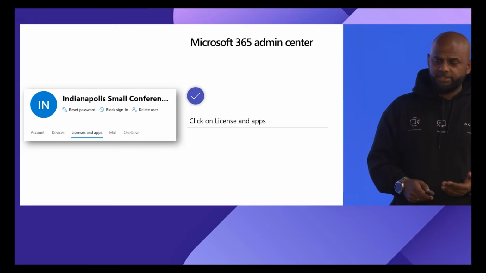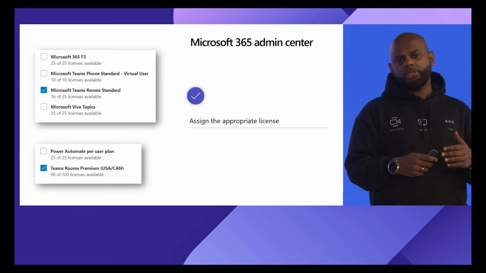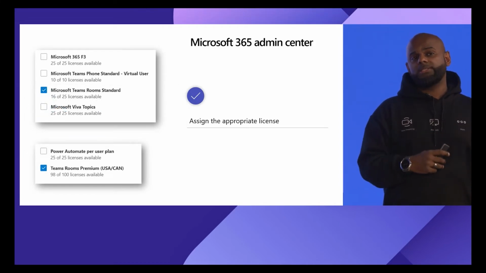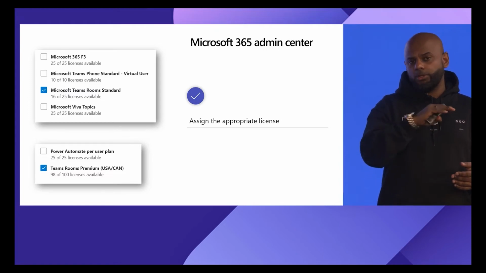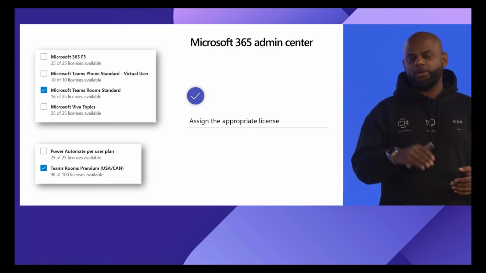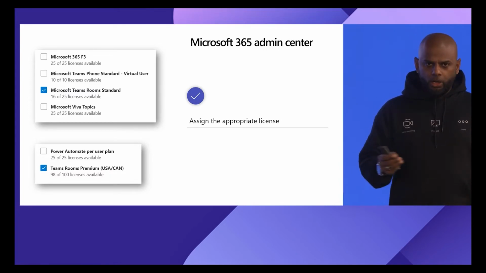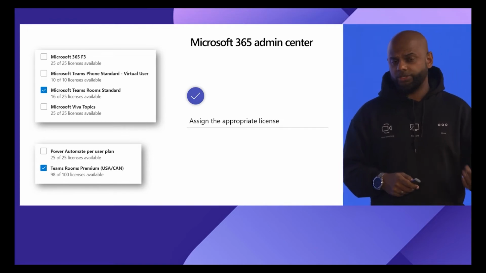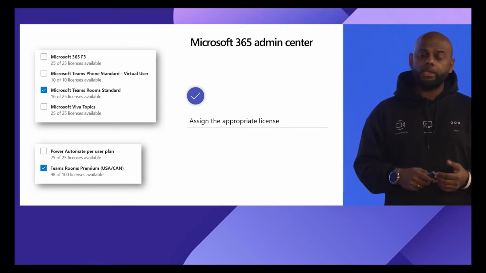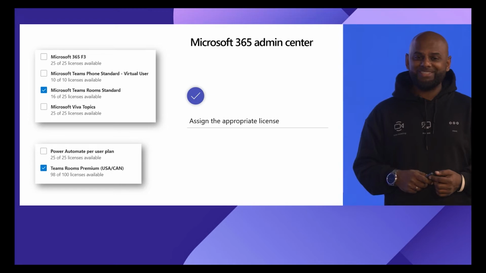Once you click licenses and apps, it will give you a list of all the licenses that you have made available on your tenant. If you don't have it, you can click on the purchase button or the trial button and start adding some more. Of course, if you need to purchase more licenses, reach out to your CSP provider or your account manager and they will hopefully get you some licenses.